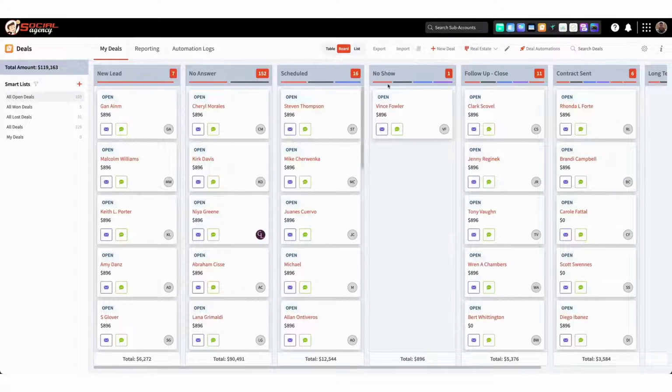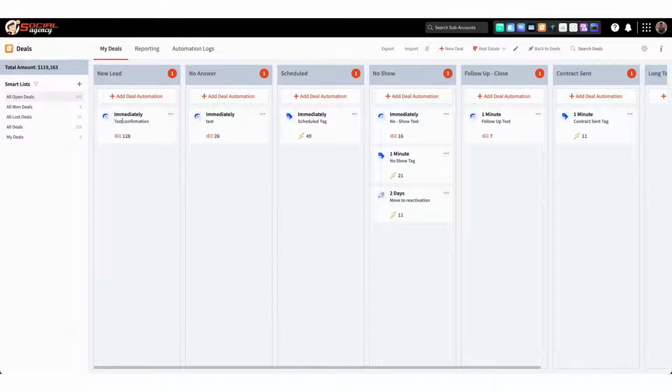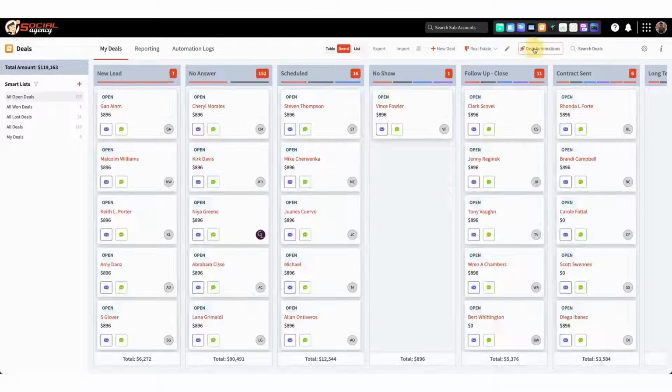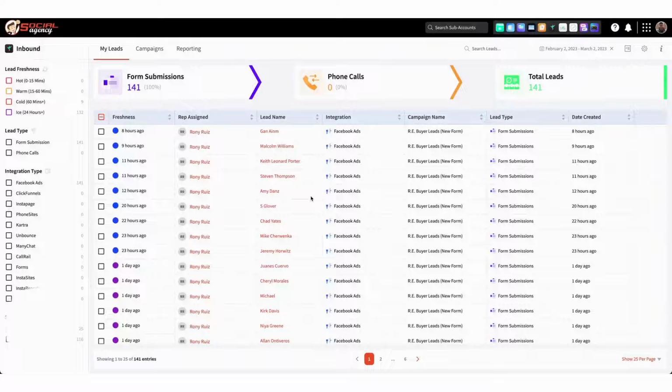Also, now that this person just came in with our deal automations, she's instantly getting a text message. If she responds back, we get that right in conversations, right? So all the way from getting the lead to automating the first couple of touches and setting it up in the CRM, that's all automated. We don't do any of that. We just focus on closing deals, right? So this is the inbound app, really, really powerful.